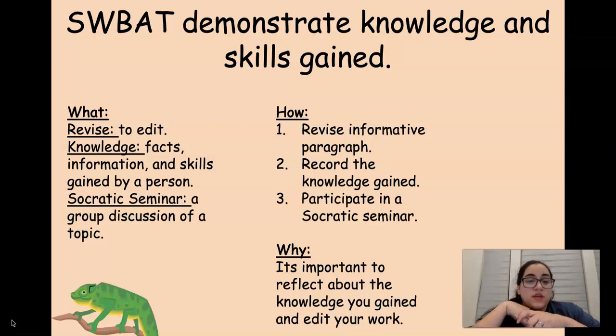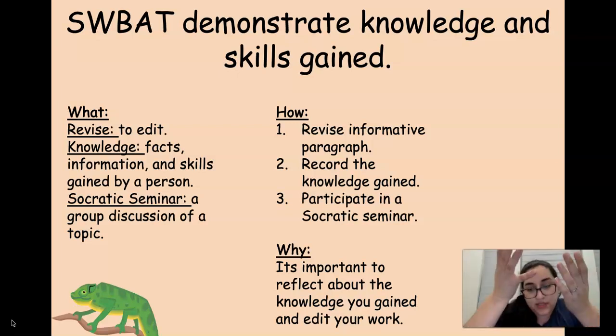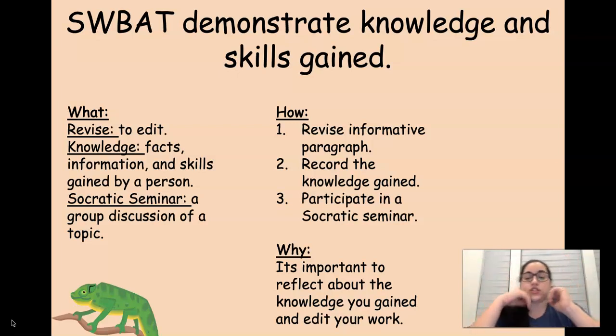And then we're going to take part in a Socratic seminar, and the Socratic seminar is a group discussion of a topic. How are we going to do that, and what are the steps so we can be successful in today's lesson? So first, we're going to go back and see our informative paragraph, discuss it. Then we're going to record our knowledge that we gain in our knowledge journal. And then lastly, we're going to do our Socratic seminar.